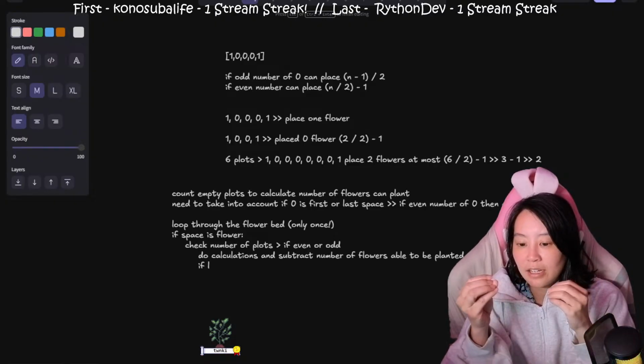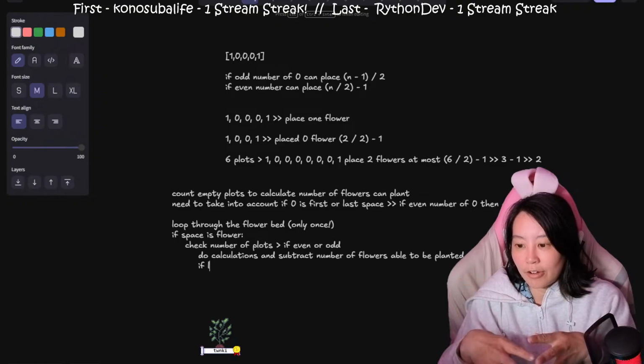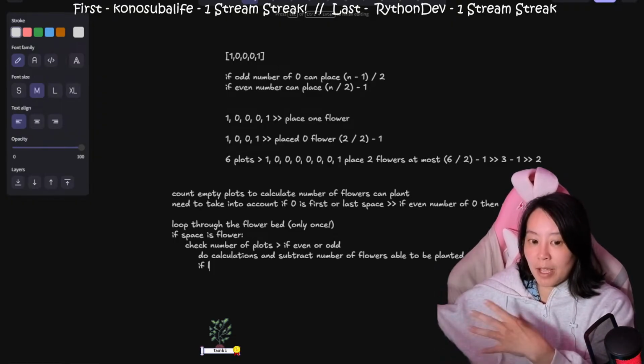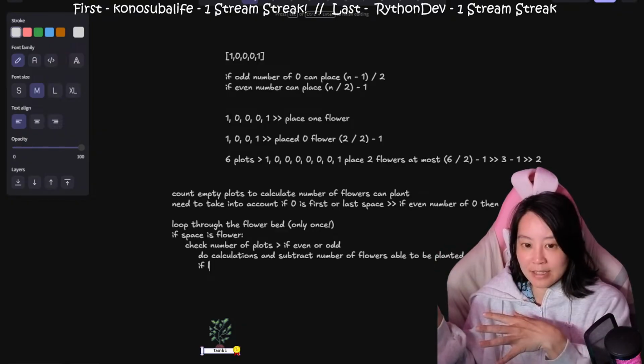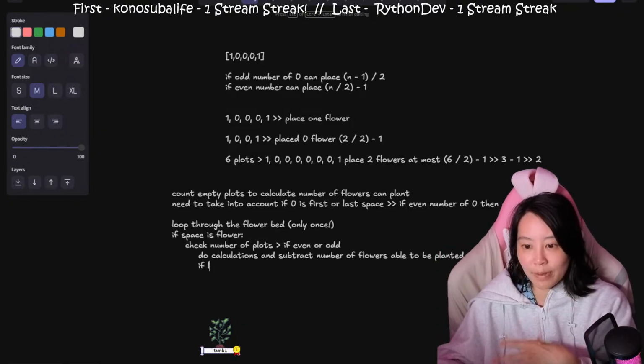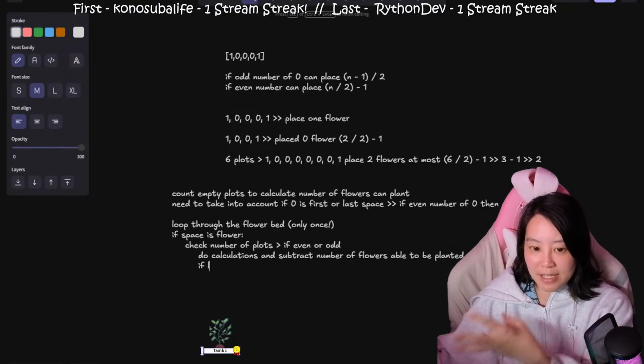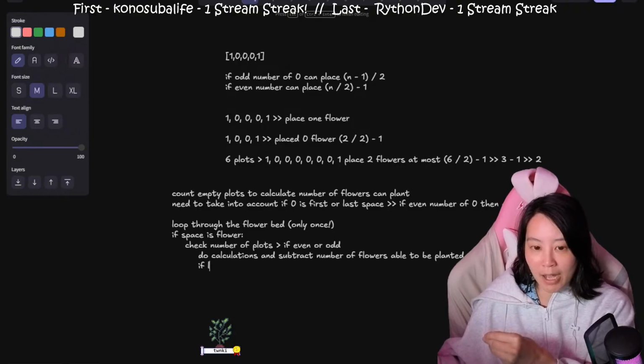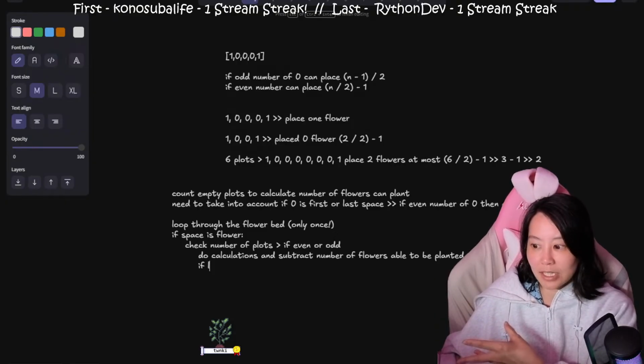And then I subtract that, and then I keep going into the next iteration of the loop. And then if it's a zero, if the space is a pot, then I add to the counter.